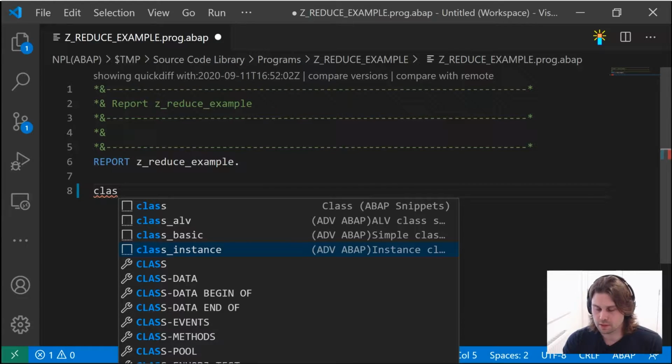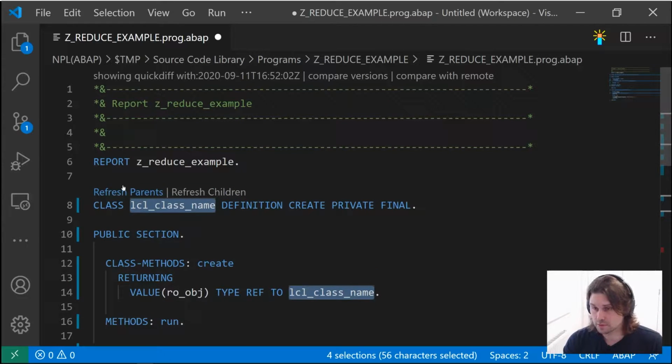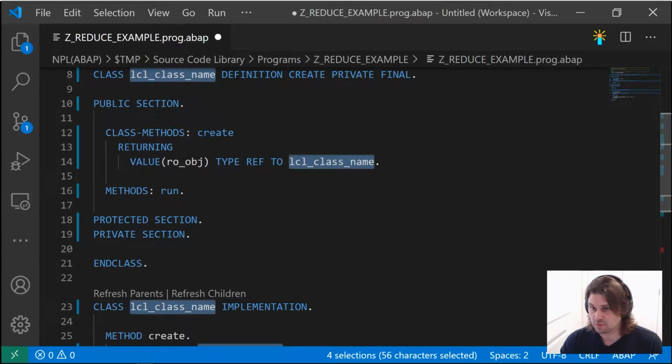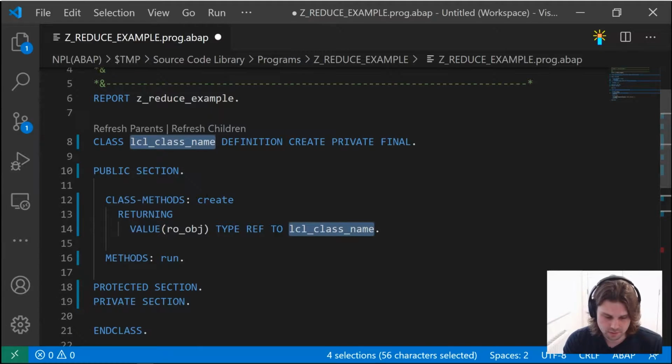With it, you get a bunch of snippets that you can use to help speed up your development. Some of them include these different classes. So if you select one, like I'm going to do, it gives you an instance class and all the scaffolding you need to pretty much execute from the get-go. So that's really helpful.